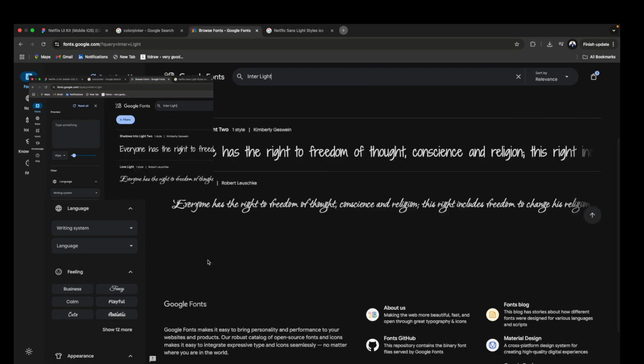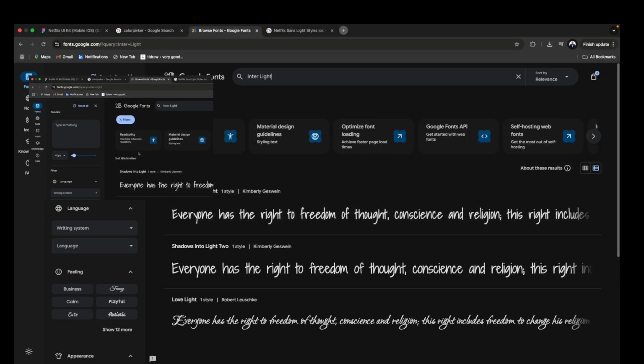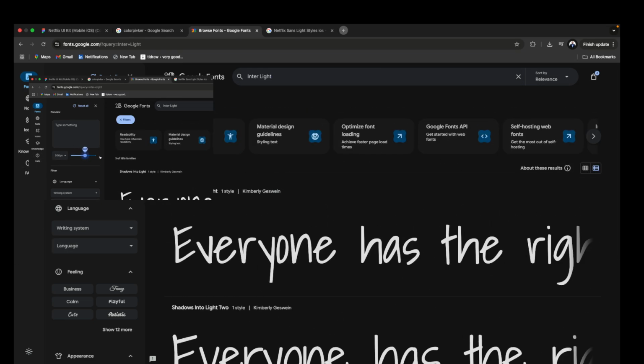There is no Inter light though. Is this the weight or something?